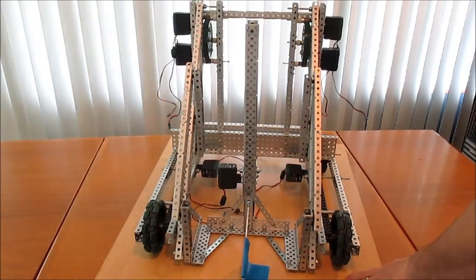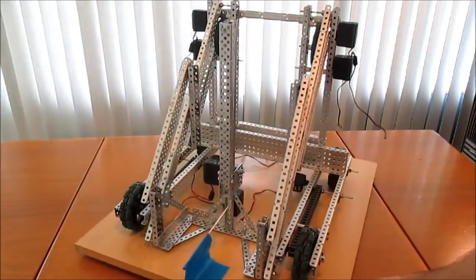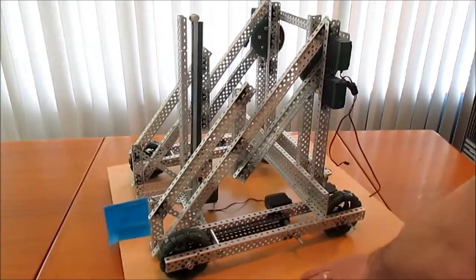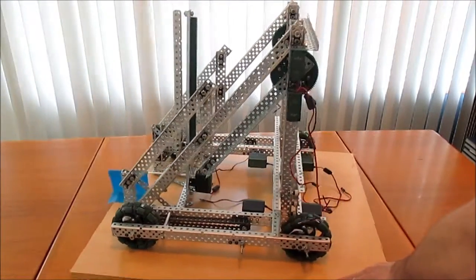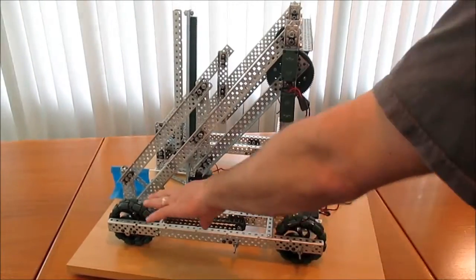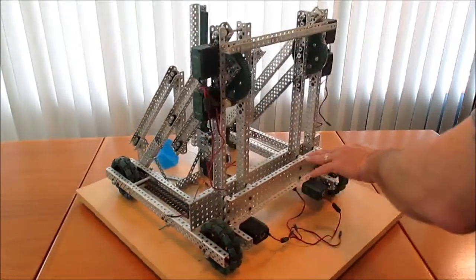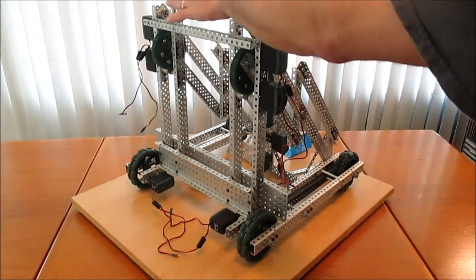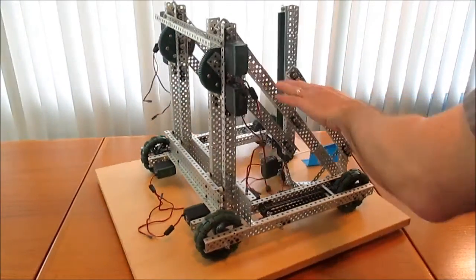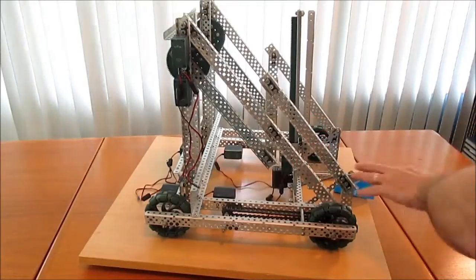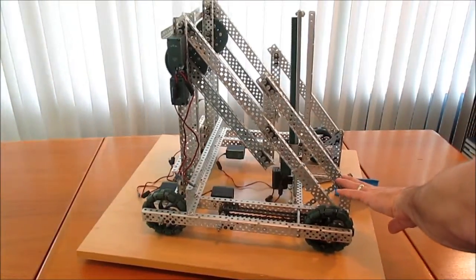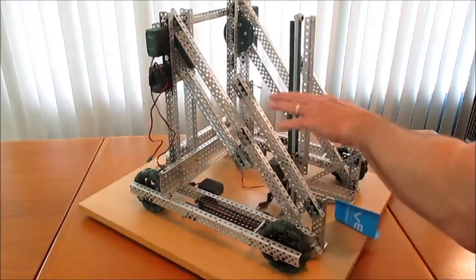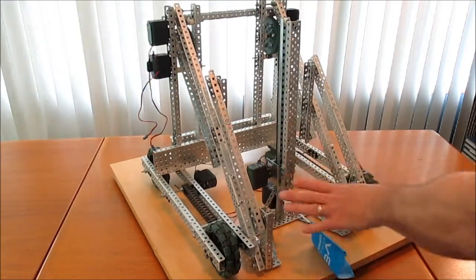This is a generic VEX Competition robot build. It's a form that's been used for years, very common over the last four or five years at least. It is a U-shaped base and it has two towers. The towers support a linkage arm, in this case a six bar linkage. You often might see four bars or eight bars. And at the end of the linkage you've got an intake device.